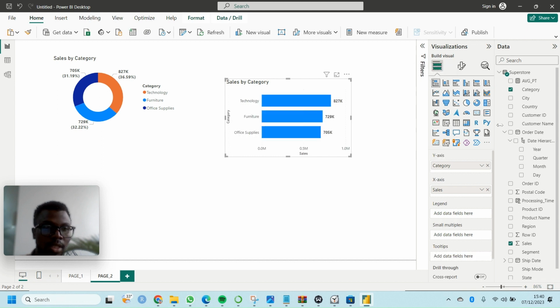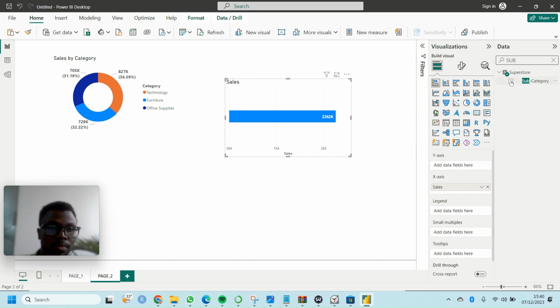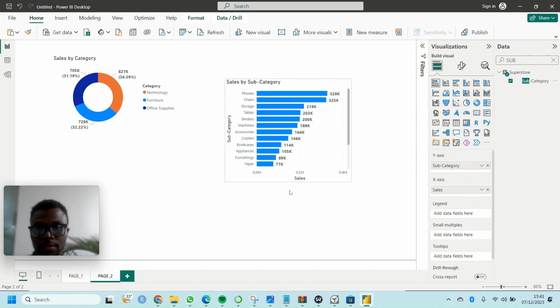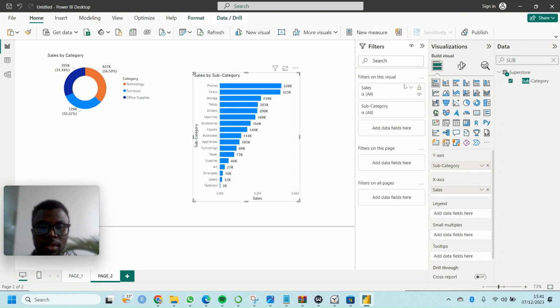I'll check the category out, and I'll be selecting the subcategory. I'll just search for it. Okay, we have how many of them? And we can do filter, we can create measures, and I'll just stick to here, and I want to create a filter to show the top 10, or you can still leave our data.